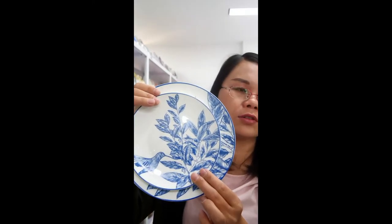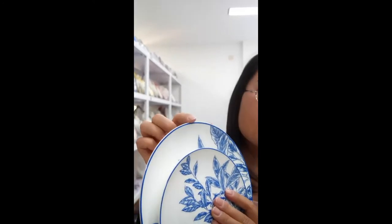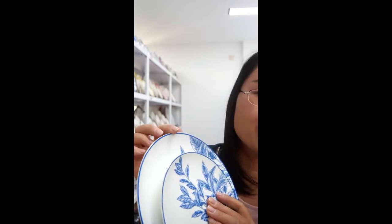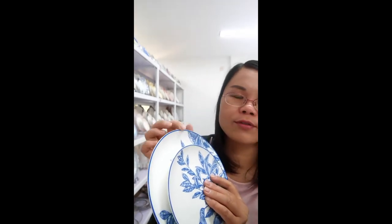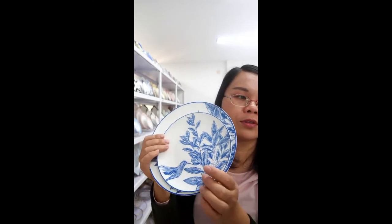Dessert and the side plate, small size. This one is with blue lights, blue rims. If you want to change the blue rim to gold or silver rim, that's no problem too. Okay.